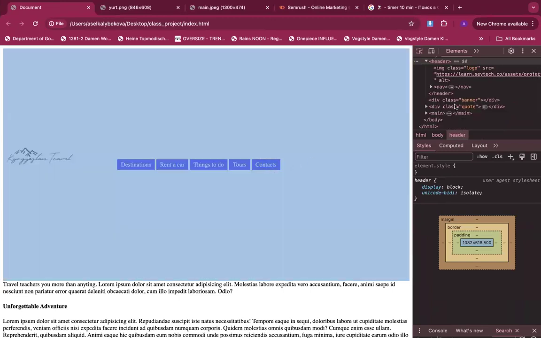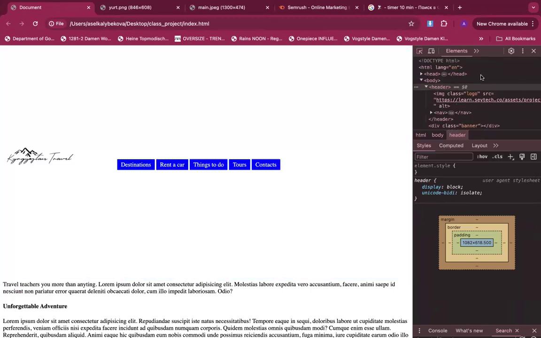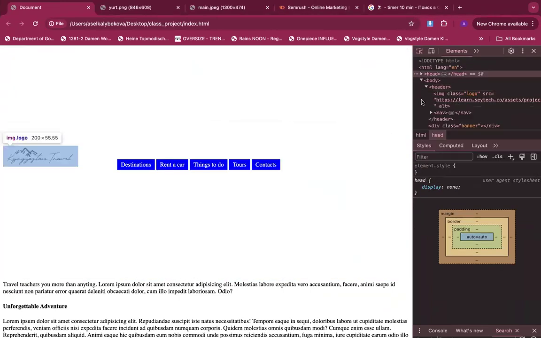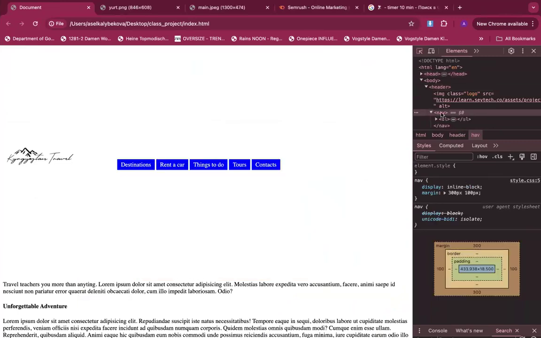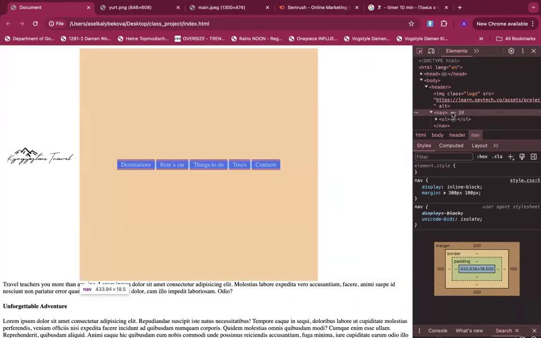So what happens is if I go to the nav bar here, you see, nav bar has a lot of margin right now. So it has 300 pixels from top and bottom, and it has 100 pixels from left and right.